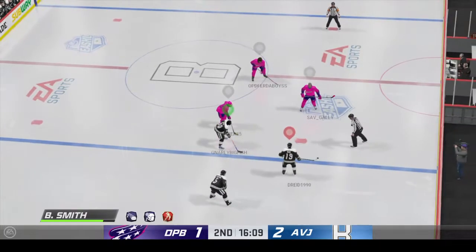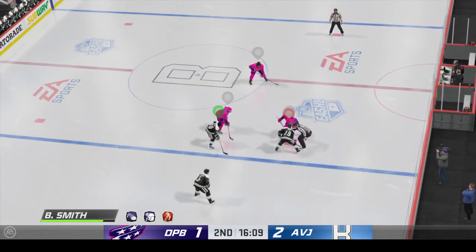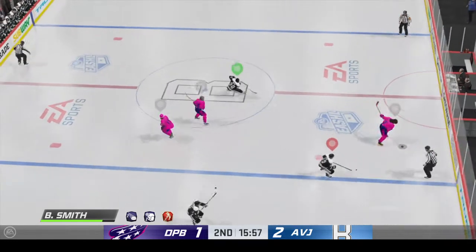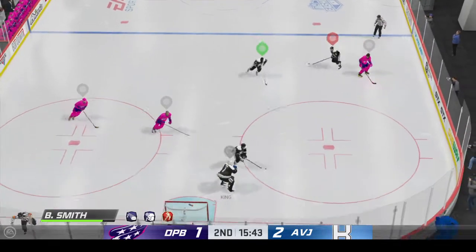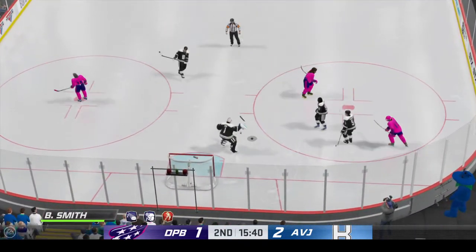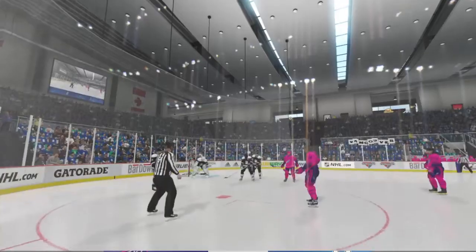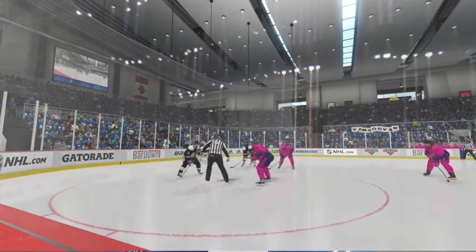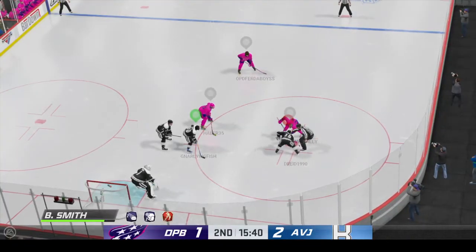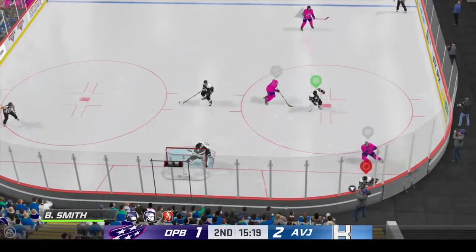The Avs have looked good offensively tonight, generating all sorts of opportunities. And play resumes as the puck is dropped. Gets in front of it. Vancouver's got the lead here early in this second period. Their offense has been clicking on all cylinders thus far. Takes a shot. That's turned aside for the blocker.